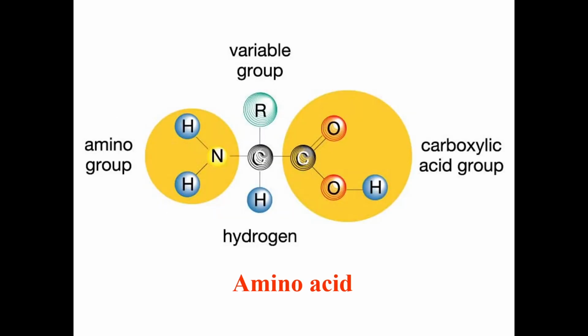This is just showing you the chemical makeup of an amino acid. You have your amino group, which is just a nitrogen and 2 hydrogens. Then you have sometimes a variable group out here. It can be another molecule attached. We have our hydrogen, and we have our 2 bonds formed here. And then we have our carboxylic acid group, which is when we have our carbon double bonded to an oxygen, but also to that hydroxyl group. So this is the typical structure of an amino acid.